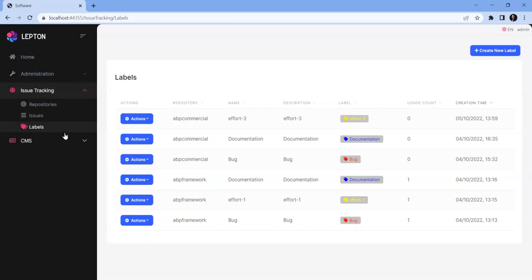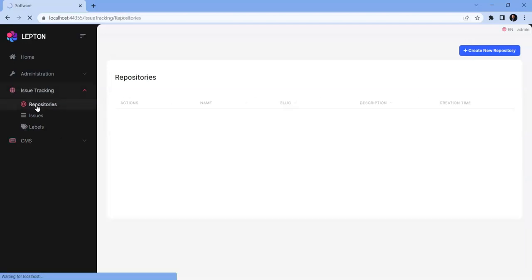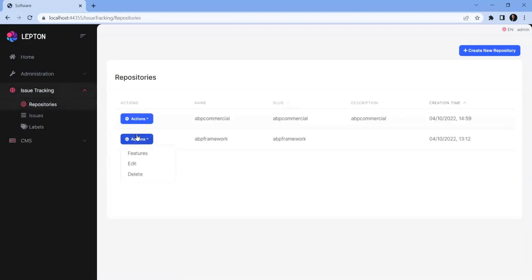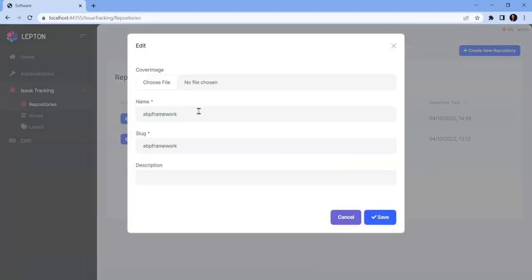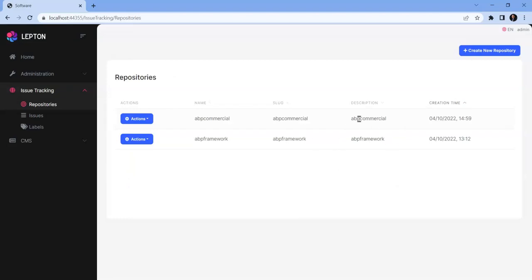The way that I've designed everything is so that it has minimal page loads, and it's using the power of ABP using ABP Ajax. So let's go to repositories, and let's just edit this. This is a stock standard way of editing the information in ABP Framework. It comes up with this pop-up dialog, and we're just going to copy this and paste it in here. So save, and you can see that it's updated and it's actually refreshed the data table over here as well.